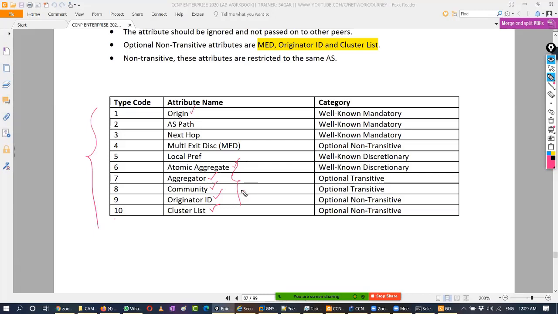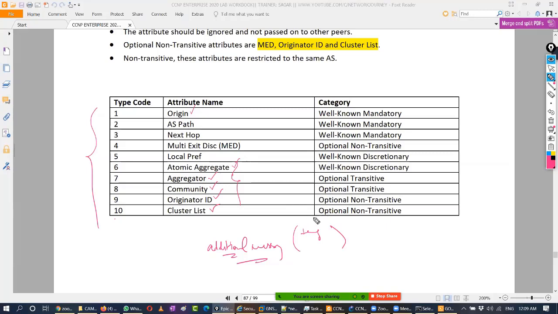But then why do we use these? You can just take it this way. If you want to send some additional messages, say for example some tagging, or some information about how old those routes are, those are considered additional messages.